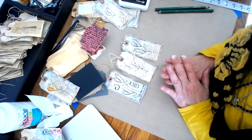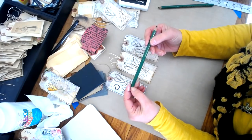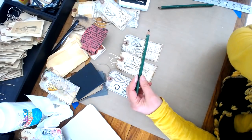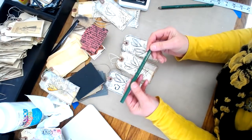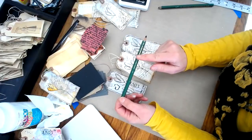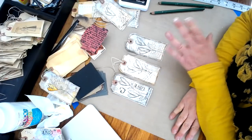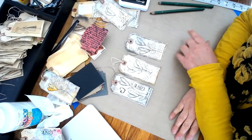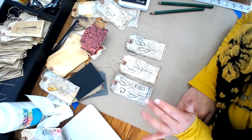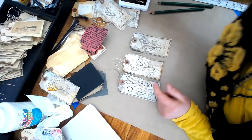The first time I ever saw these Kimberly General pencils used was by an artist named Mistel — I don't know her last name exactly, maybe Kirk something. Many years ago I took a couple of classes from her and she uses these pencils. I fell in love with them. I think they're sold in a package of one or two, and they're about $2.99. Now that I have all this on here, I want some color — I've done color several different ways depending on what I have available.